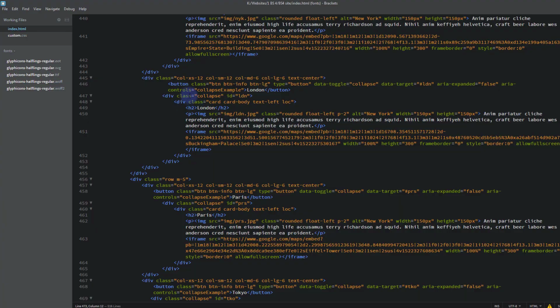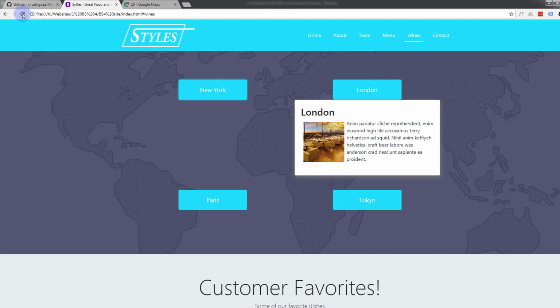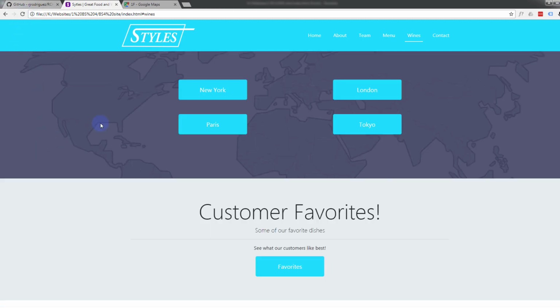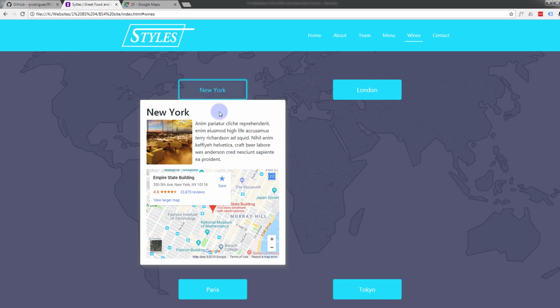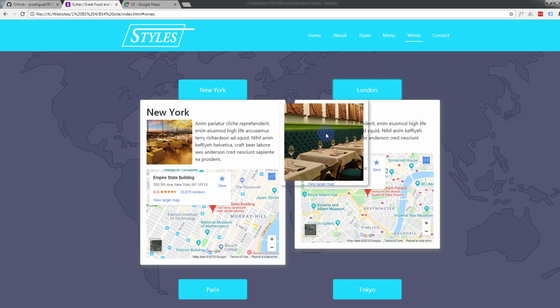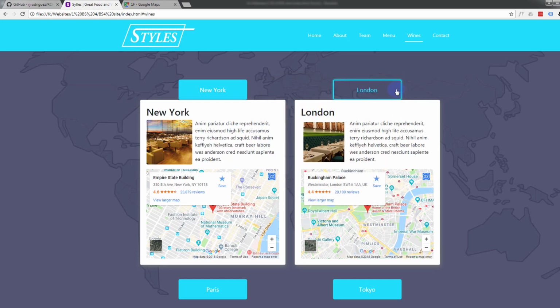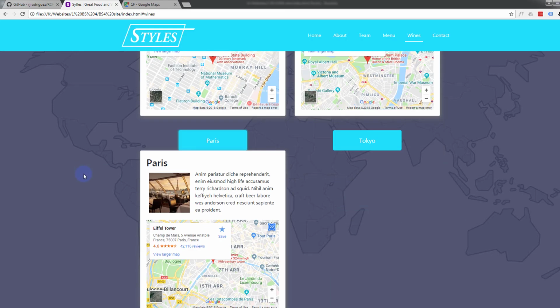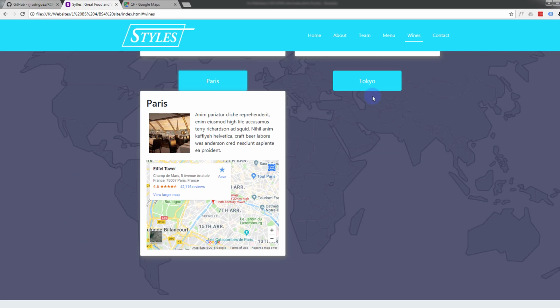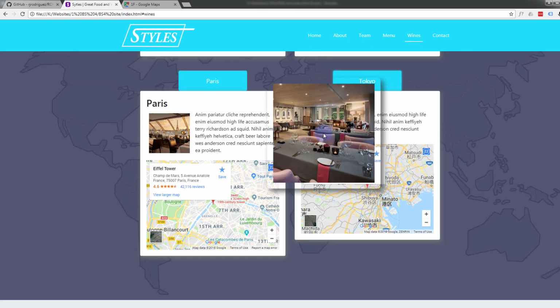Save that. Let's take a look at what we've got here. There's the map I just put in. Let's refresh this. Now when we open each one, they should have their own image that opens and their own map of the area there. Okay, I didn't take off the P2, so all these are going to be the same there. Let's just show Buckingham Palace, Paris, and Tokyo. Okay, let's just fix that problem that we got with these images there.